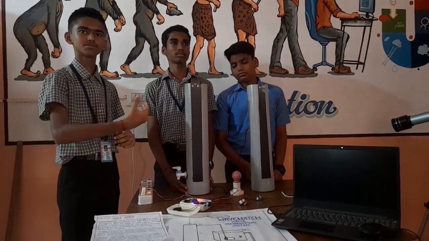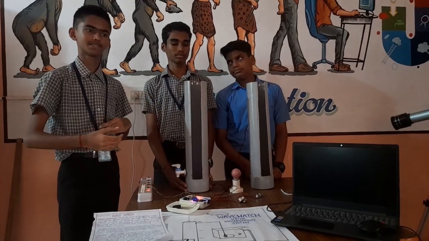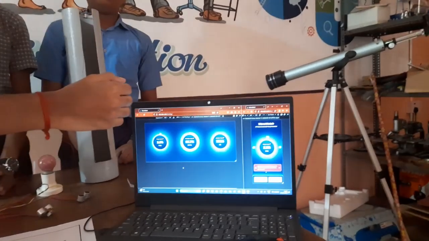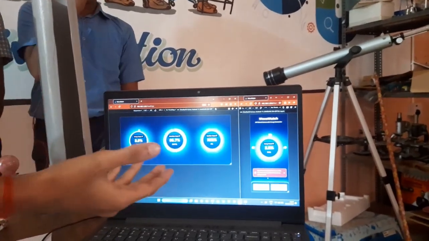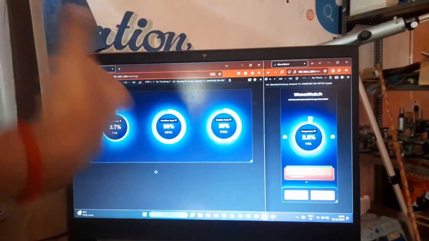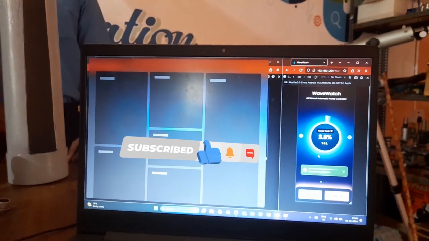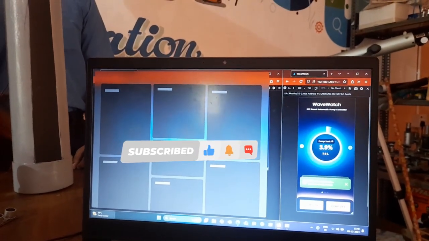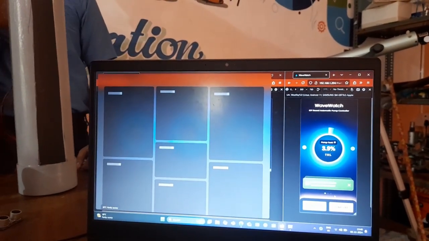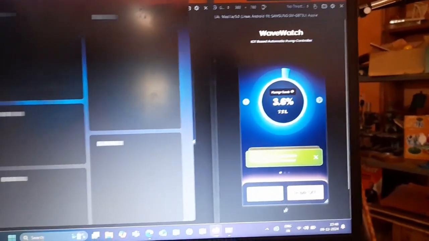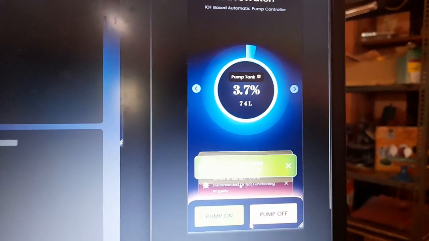So let me show a working demonstration right now. Here, as you can see, is the real working app that we have coded ourselves. Here you can see all three water percentages of the tanks, and here we have designed a user interface in which we can control the pump easily using the two buttons over here.